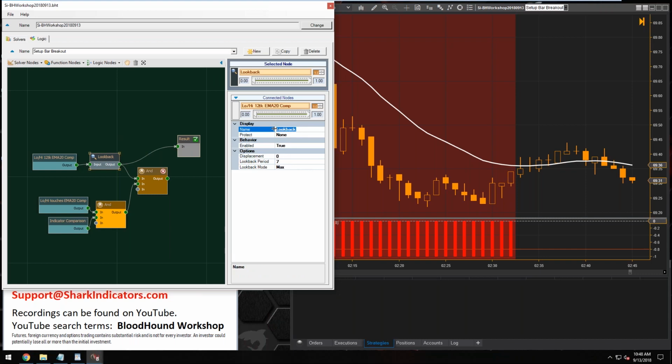Let's name this solver here. So this is a 6-bar pullback limiter here. So let's up this 1 extra bar so we get another signal here. Let's make it 7 bars, and we'll increase our look back period.